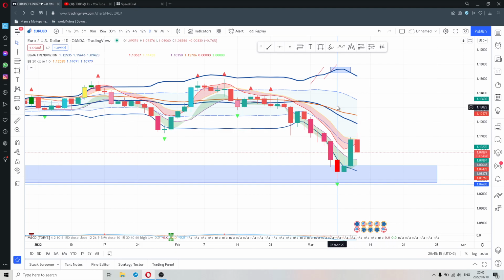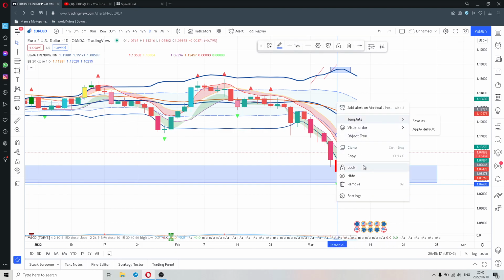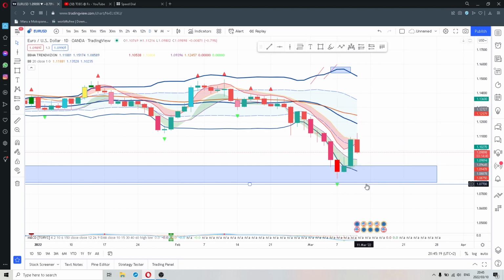So now, because the market has created a CSM, guys, the only thing that is going to stop this, you should know, the only thing that is going to stop a CSM, guys, is an MLV candle or a CSD candle. That's the only thing that is going to stop this, because this one just tells us the market will still continue to the downside.